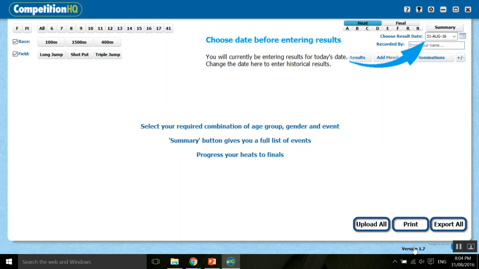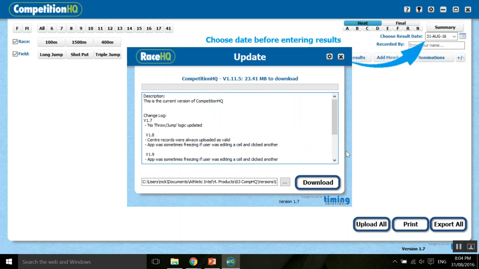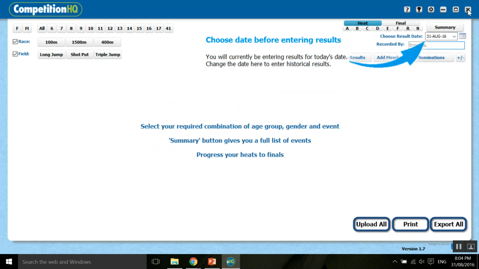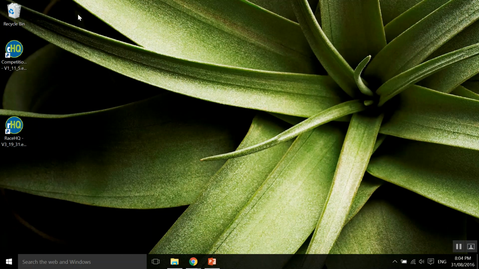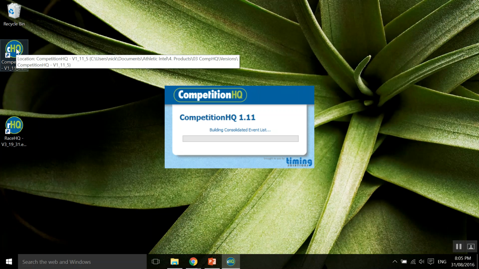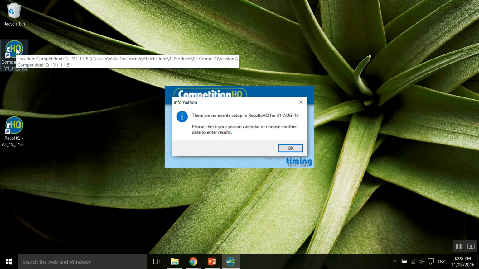And if I mouse over it, it's telling me there's an update available. If I click on that, it tells me what's happened, why there is an update. And then I just hit this and it'll download it. And then it would ask me if I want to restart. So it would shut down the current application I'm in and it would open up the new one. So if you're ever wondering, oh, is there a new version? Just put the mouse over there, and if it's a funny color, well then go for it. As long as you've got a little bit of time. That downloads, depending on your internet, will only take 15, 20 seconds to do.